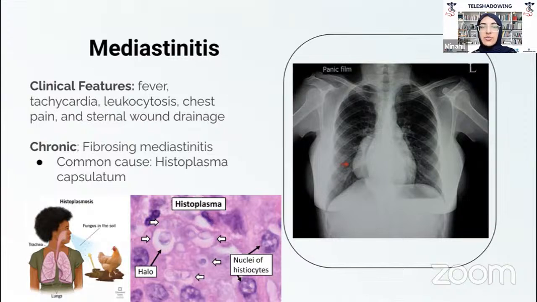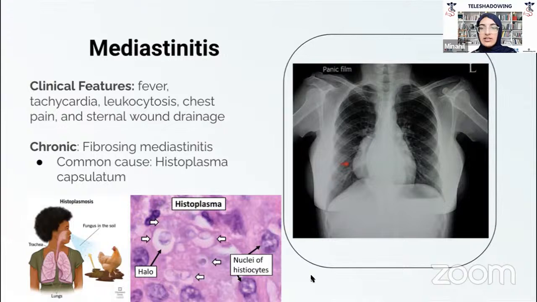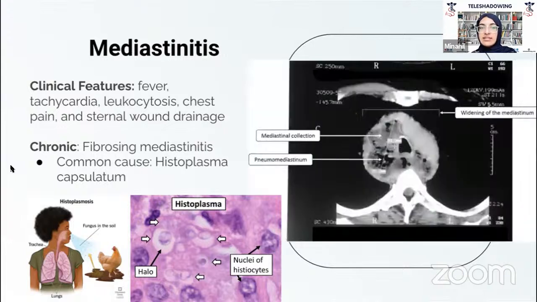Now, how would someone diagnose mediastinitis? Well, you can see on the right hand there's a chest X-ray, and that shows a widened mediastinum and a mediastinal emphysema. You could also do a CT neck and chest in case the chest X-ray isn't clear. The CT would also confirm the diagnosis by showing attenuation of mediastinal fat, as well as mediastinal fluid collections and gas.